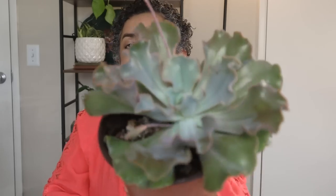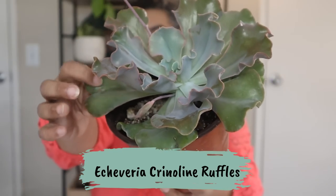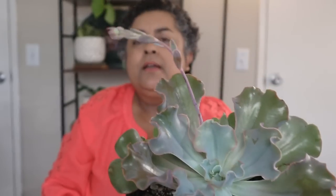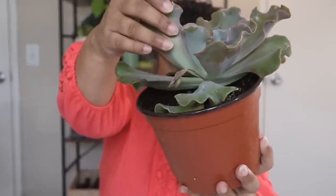I did pick up a succulent that is very close to an echeveria that's on my wish list. It's got a ruffled look to it, like this one. The one that was on my wish list actually has little warts on the leaf. I didn't see one like that, but this one really caught my eye because, you see there, it's getting ready to bloom, and right underneath there is a second stalk that's about to come out and bloom. Such good shape. It did have a couple of dead leaves around the bottom. I took those out when I was there.